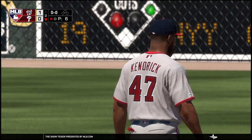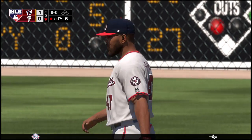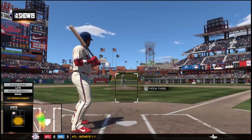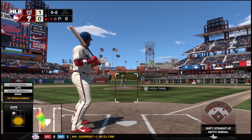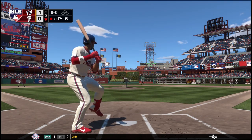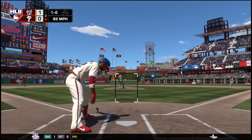So here's how the Washington Nationals are positioned defensively. And let's take a look at Yan Gomes, catcher. Calls a really good game. Pitchers seem to love throwing to this guy. And don't get it twisted. He can run into a 3-run homer as well. First pitch on its way. Unable to find the zone with the slider.